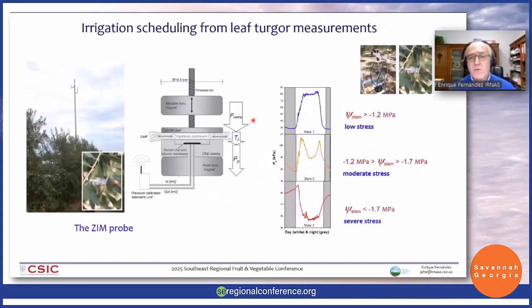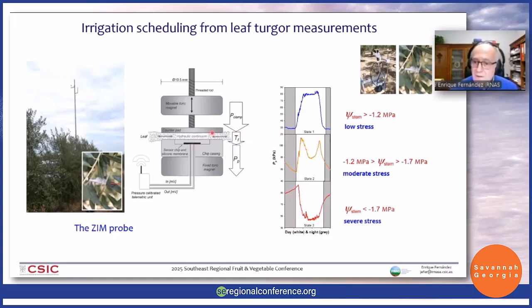The last method that I would like to mention is measurements with the so-called patch clamp pressure probes. They are tiny sensors, very little, and you put the leaf in between the upper and lower part of the sensor, as you can see here. In the lower part, the probe has a highly sensitive pressure sensor. This pressure sensor monitors the so-called leaf turgor pressure. The leaf turgor pressure changes depending on the level of hydration of the tree.